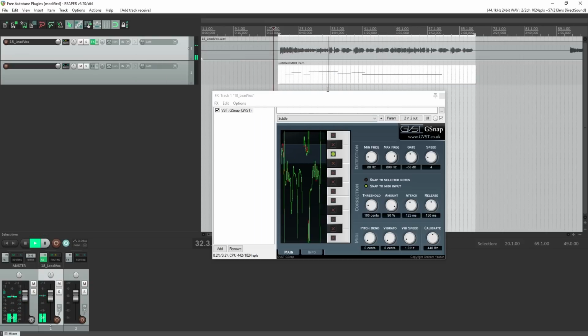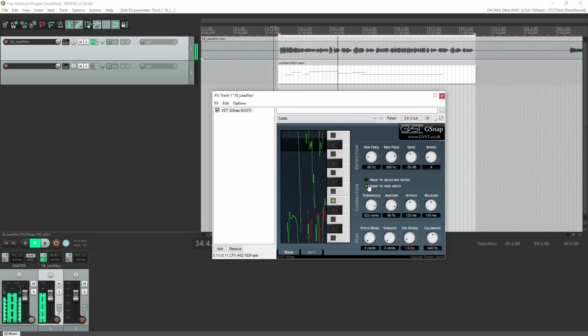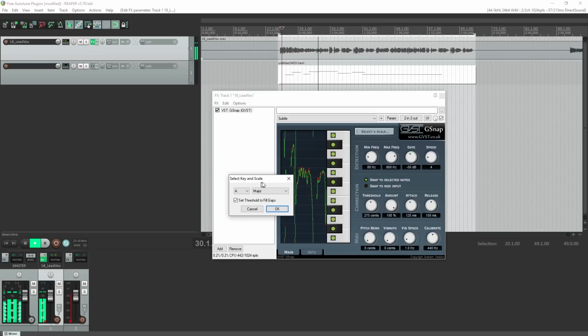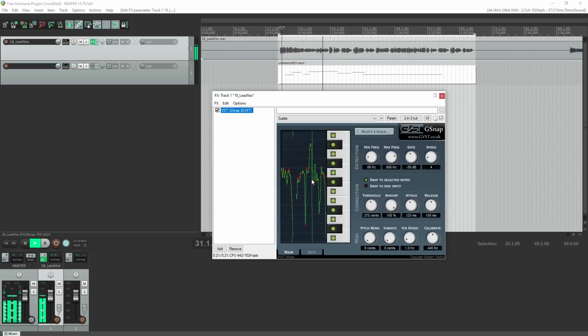What I recommend is creating a synth on the MIDI track for the vocals, that way you can hear the melody as you create the MIDI track. If you're not using MIDI, we can also set any sort of scale by selecting it through the plugin, or turning on and off certain notes on the keyboard.